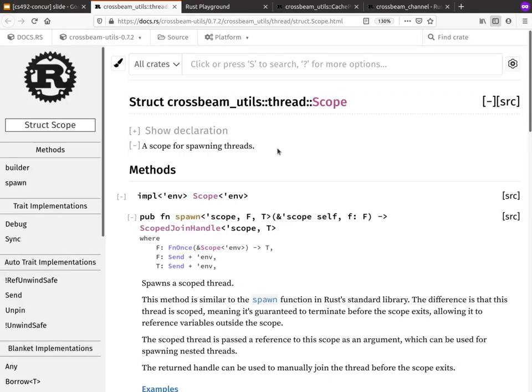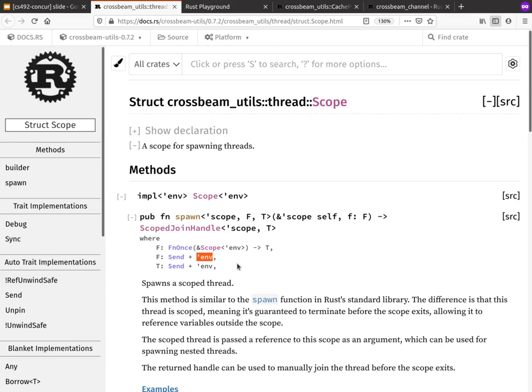The first API we want to look at is called scoped thread. Recall that in the Rust standard library, the thread spawn function requires that the function f and the return type be statically scoped. That means you should be able to move the data to the end of the program.